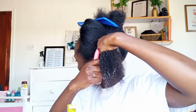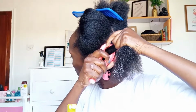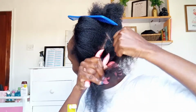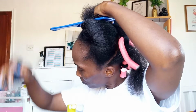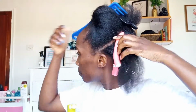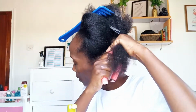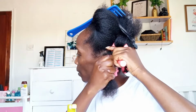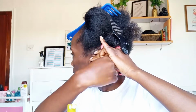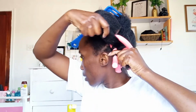And then I detangled again and then come in with the FLEXI as I did on the first section. So fold your FLEXI into two, put your hair in the middle, and then section the hair into two as I'm doing here. Then go ahead and wrap the remaining part of the hair at one side of your FLEXI rod. Now this was a bit messy because the hair was falling down the combs, but okay, I worked with it. It's what I had, and I just had to make it work.